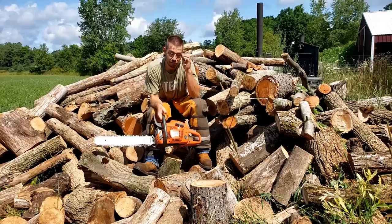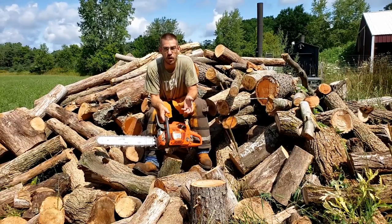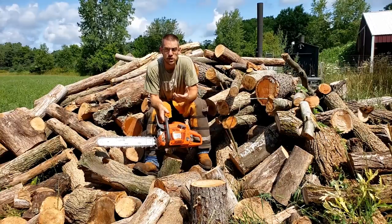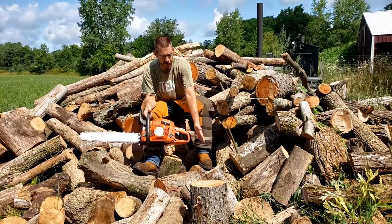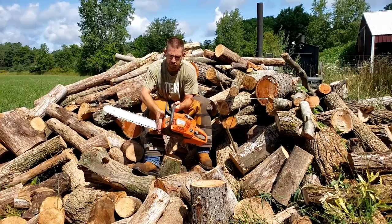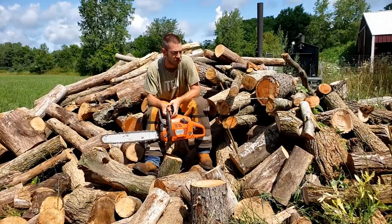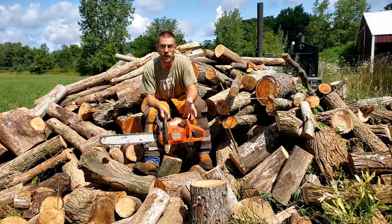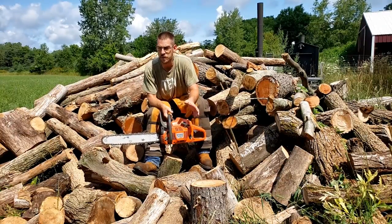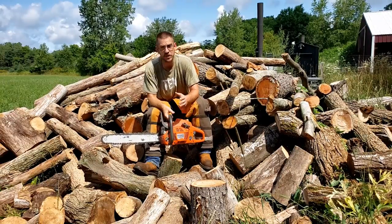That is how I've been taught to cut. That's how I cut. That's always worked well for me. It requires the least amount of effort. You're using the leverage of the handle way back here and that pivot point right on the spikes to rotate that through the log, and that works best for me. So if you have a different way of cutting, I've seen lots of videos of other people cutting different ways, and that's totally fine. That's just how I do it.